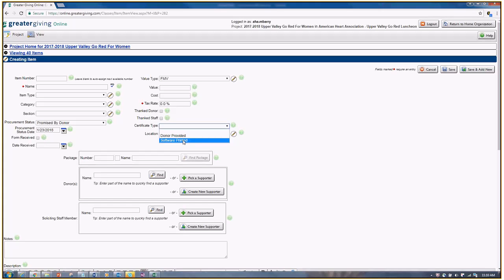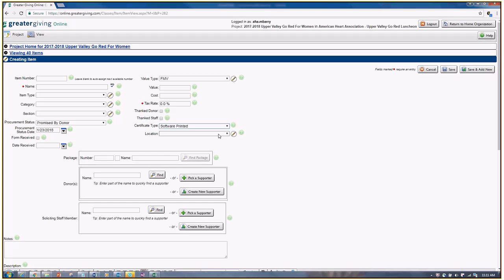And again, you can run an advanced search in your view edit items for all software printed gift certificates, and there's a report in there that will print all of your certificates for you. It's a really boring black and white who, what, why, where, when type of certificate. So if you want something fancier, you'll have to create it yourself.